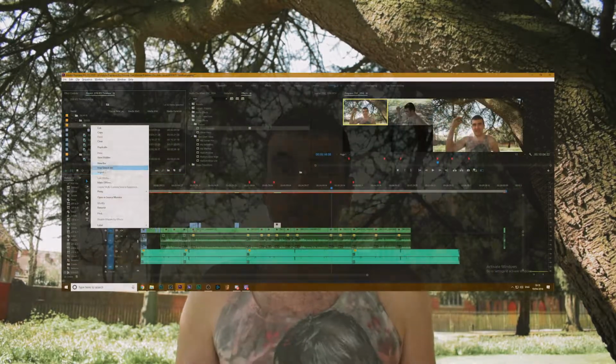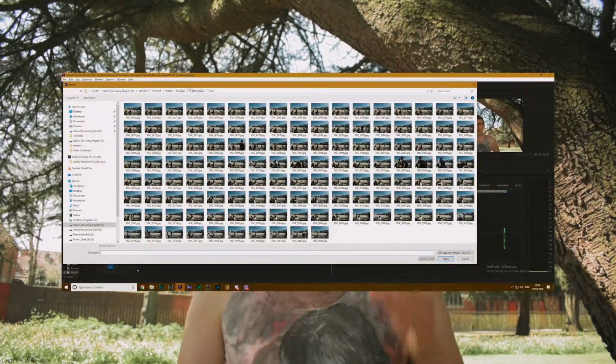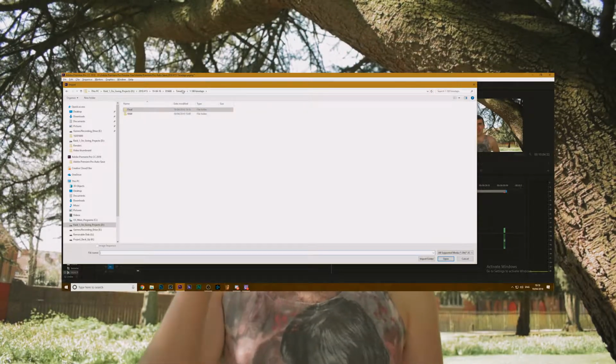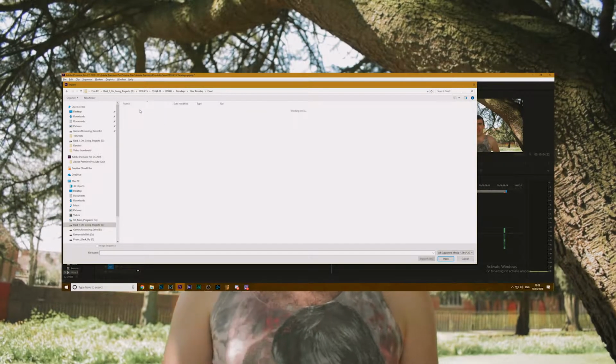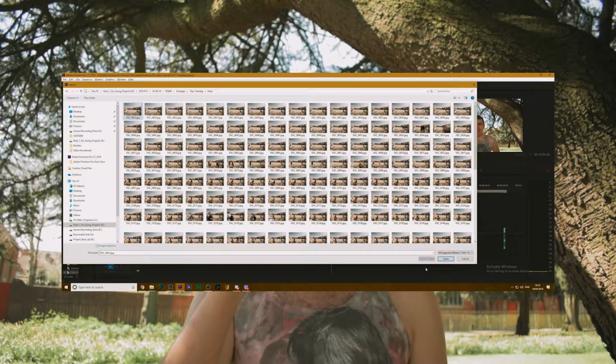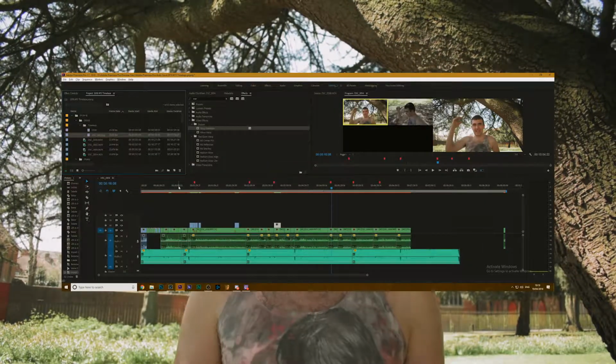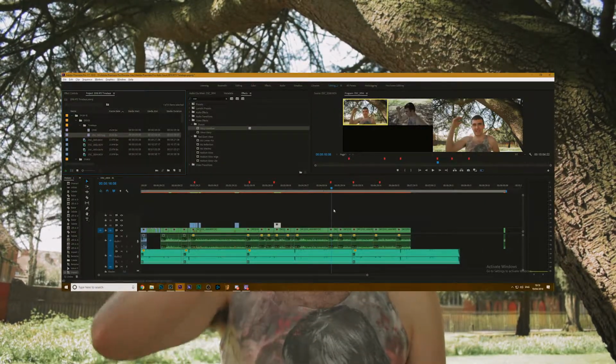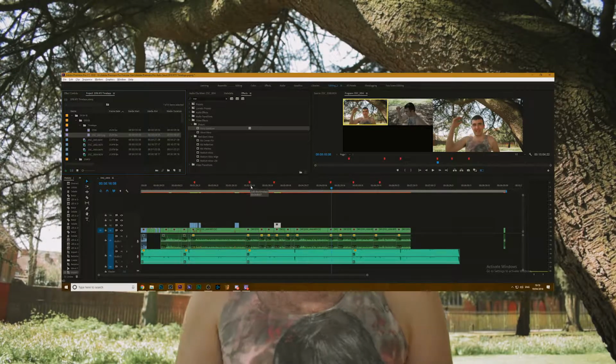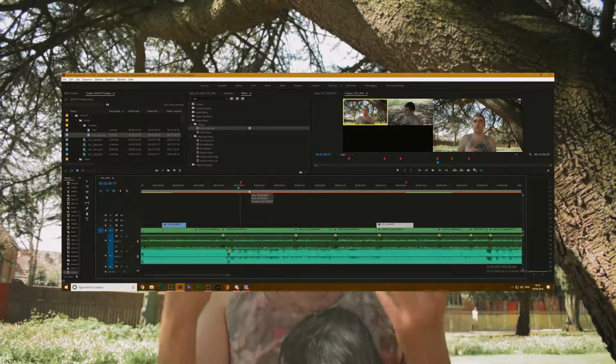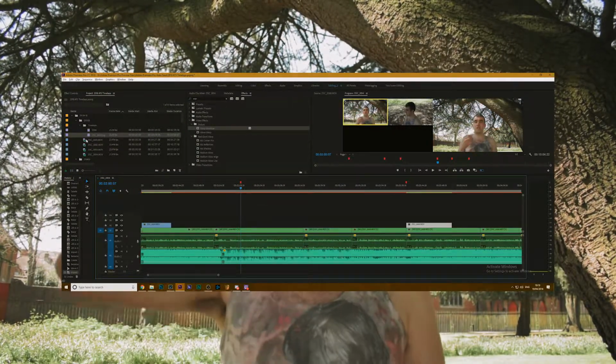What you're going to do is import it as you would any other video file, and then select the first image in the sequence. At the very bottom, there's a little box, and you're going to click that and then click JPEG sequence, or whatever the file is called. So if you save it as a PNG, it'll be a PNG sequence, etc. And then you will basically be dealing with a piece of video, but with the 6K resolution or whatever you took your images in. So this gives you a lot more resolution to play with.